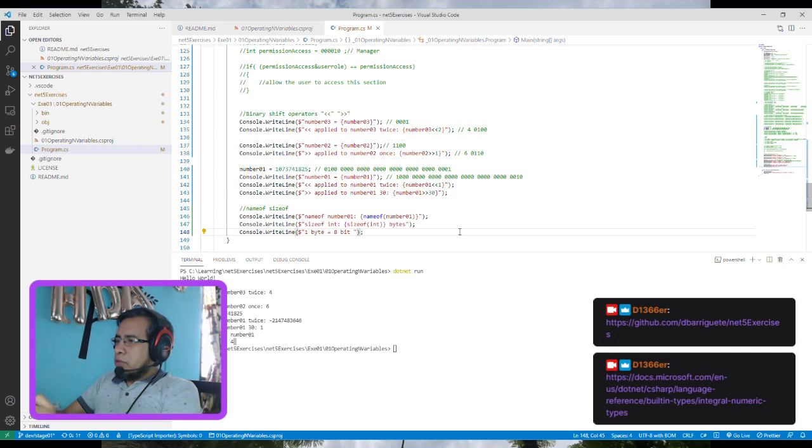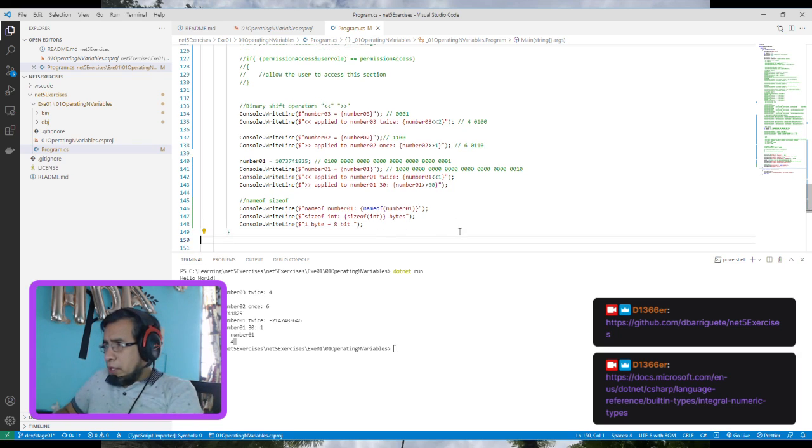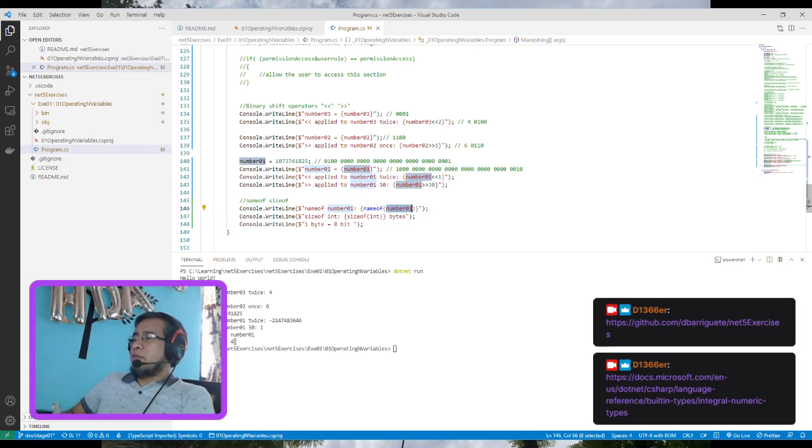What else are we going to have here? I think that for today this is going to be it. For this case you will have the size. You are also able to use nameof with the name of a variable, which is not very useful because you already know the variable, but sometimes you will need the name of a class.